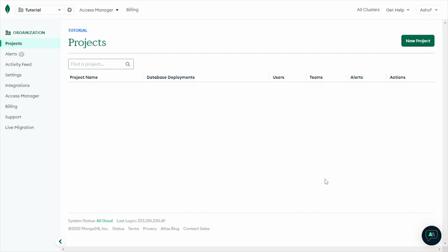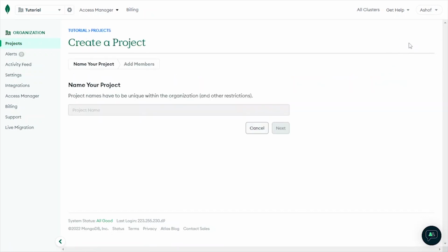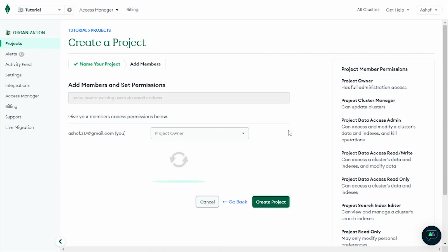Here, I already opened up my MongoDB Atlas, so you can go and open it and log in with your Google or with your GitHub. Next, I will make a new project. Here we will write our database name, and I will name it smartphone store database. Click next.